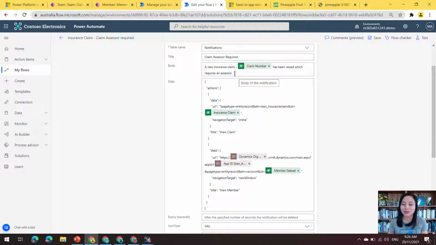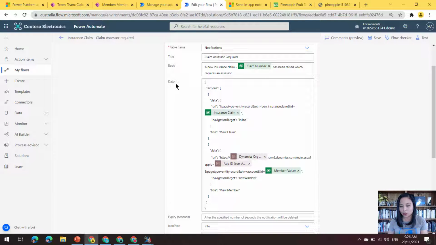Make it a better end user experience for the user. What I mean by that is, now that we're in Power Automate, we can reference field values or column values from your different actions. In here, I'm simply grabbing the claim number from the insurance claim row that has triggered this Cloudflow, so that the claims assessor can see the claim number that it's related to.